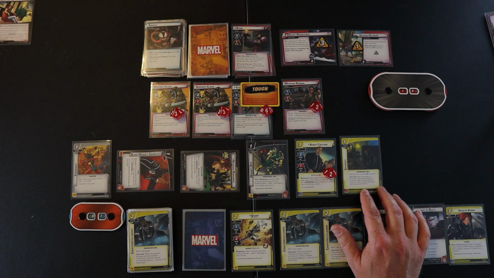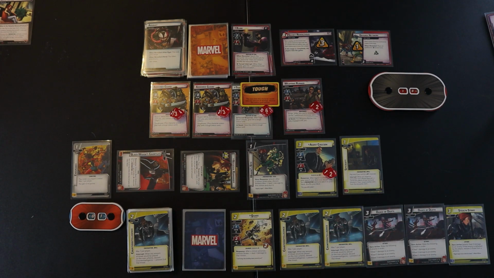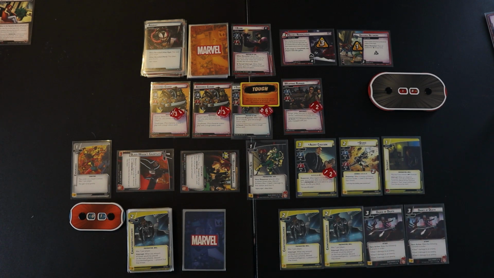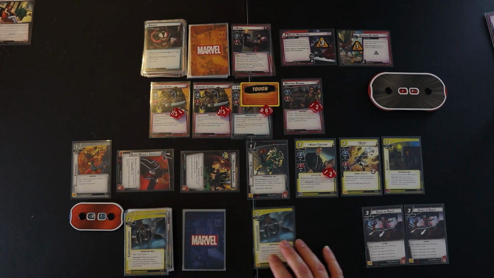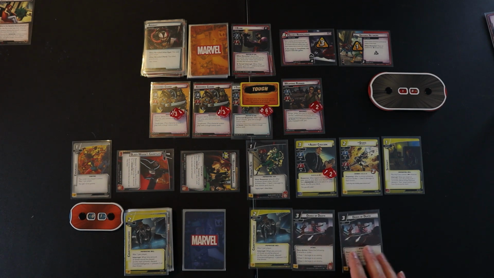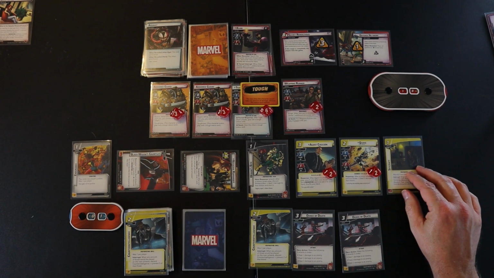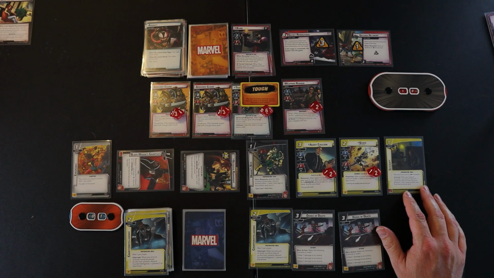Okay. And then I'm going to put in Quake for 2 using Stealth Strike and counterintelligence, I guess, to do that. She'll come in with 2 health. Okay.